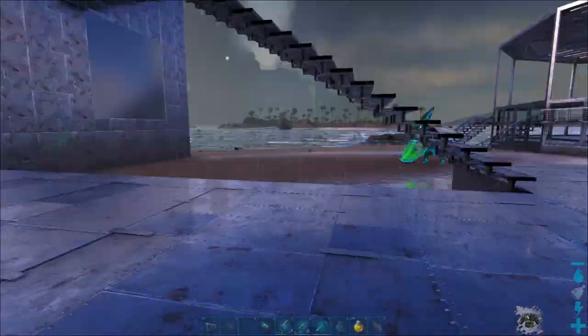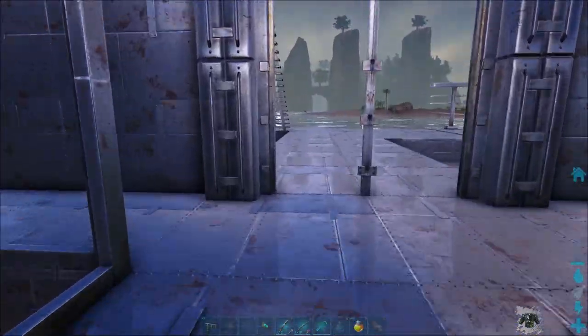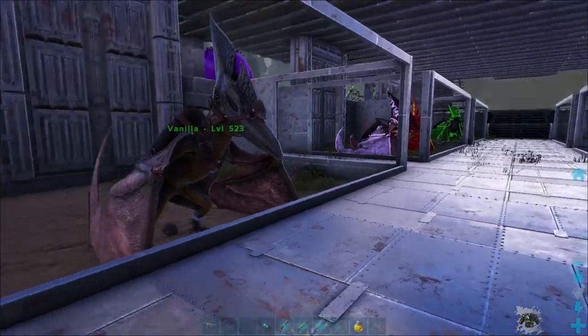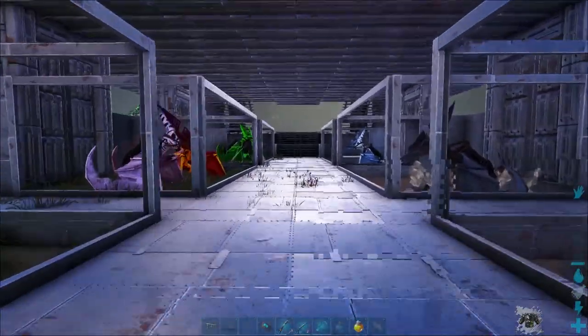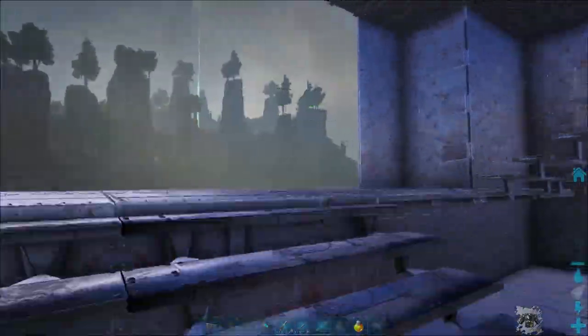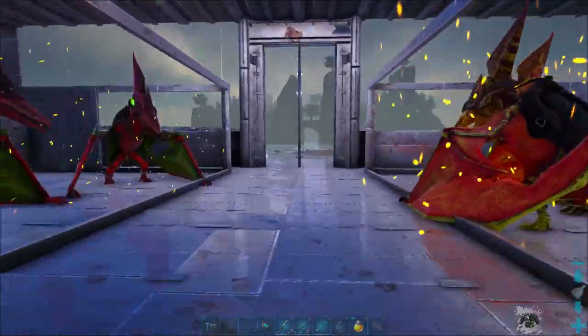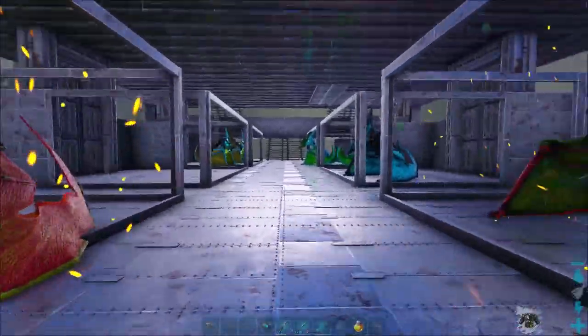So, not a lot done today. We will go make some babies and stuff in between episodes and get some other guys in there, maybe. But, oh, you know what? That's what we'll do. We'll go one vanilla, one elemental. We'll choose, like, our favorite color. Probably that guy. And then we'll go one prime, one alpha. And then, so you have, like, four different birds all kind of running around in there. I think that wouldn't be too bad.